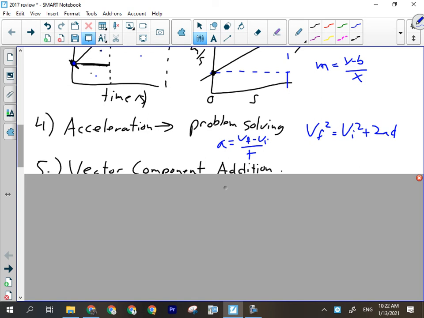and there were times as well, especially for the horizontally projected projectiles, okay, where we used this formula: vi times t plus 1/2 at squared. We use that one a lot as well. Okay. I mean, obviously, all of the formulas are game for the final, okay? But those are the ones we used in projectile motion the most often.